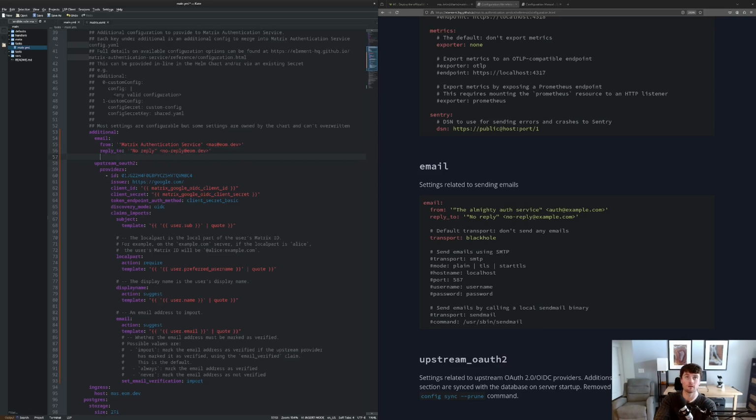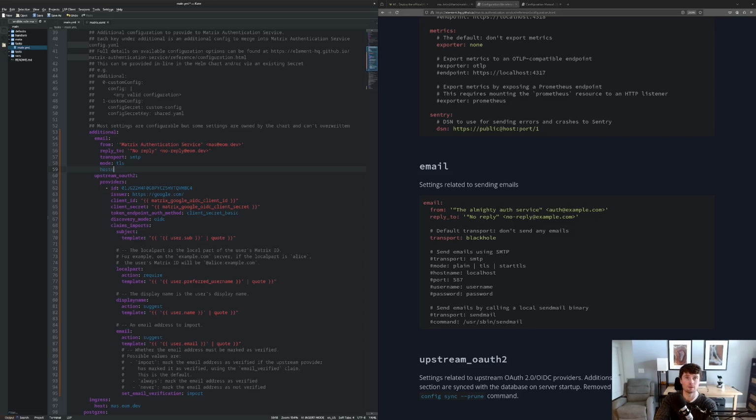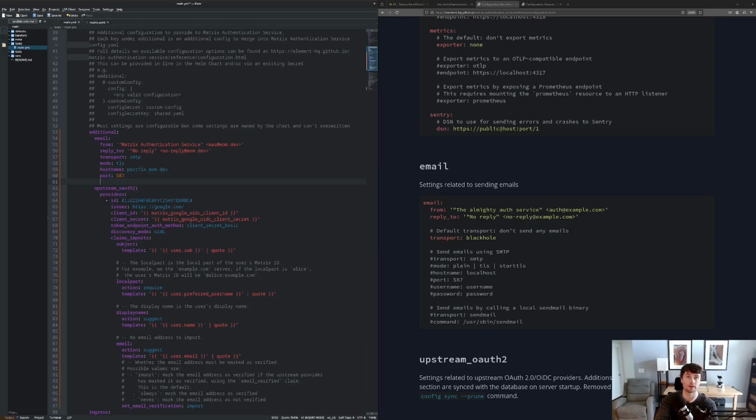Okay, so transport is going to be SMTP host. I kind of feel like I need to set that port to 25 rather than 587, but we will come back to that at another time. Mode. I'll just say TLS. Name, port. Here it's saying 587, so maybe that is correct.